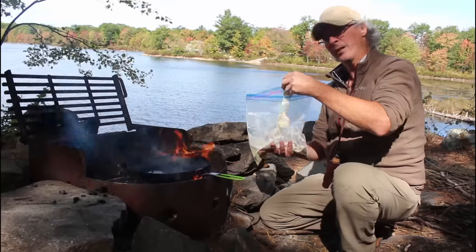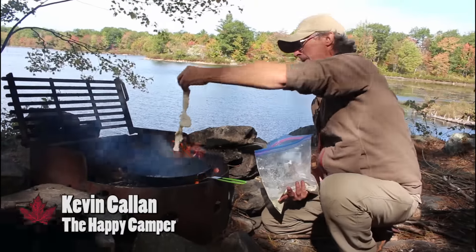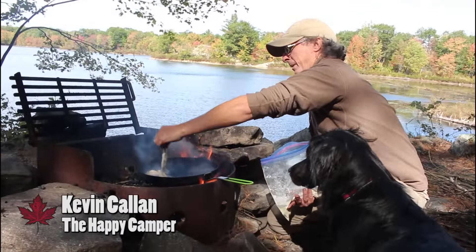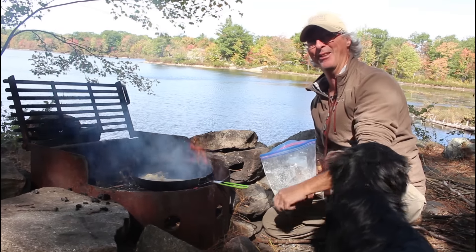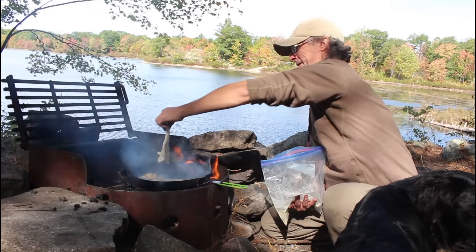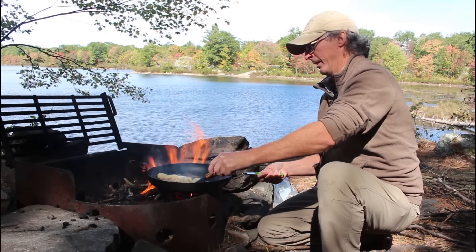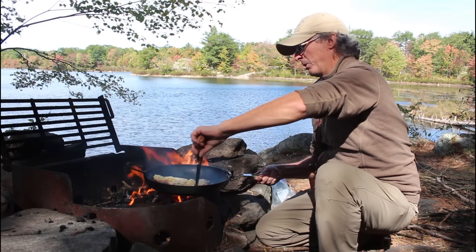Alright, we got the fire going. I just put some batter — a secret recipe — in a bag, shook it, and put some oil in the pan. I love that sound, especially on a cold day like today. It doesn't take long to cook fish in the oil, especially when the oil is really hot.